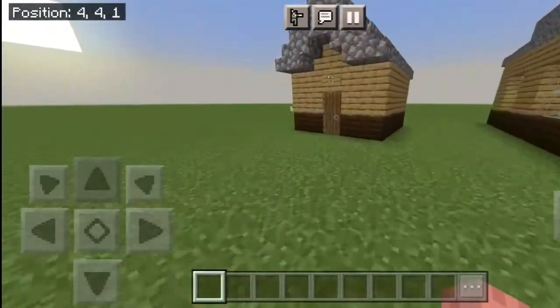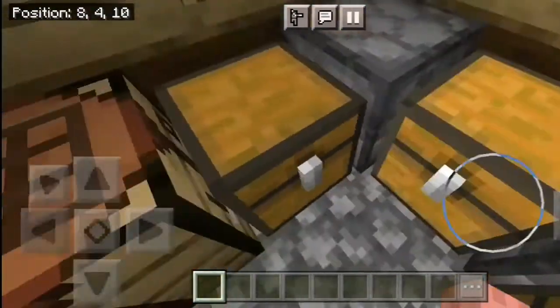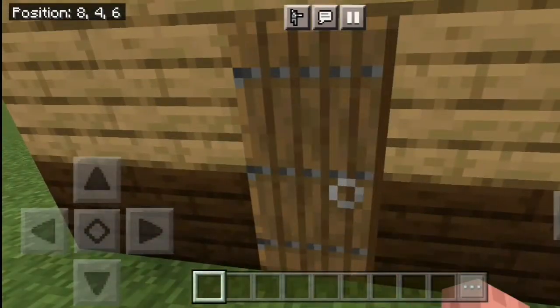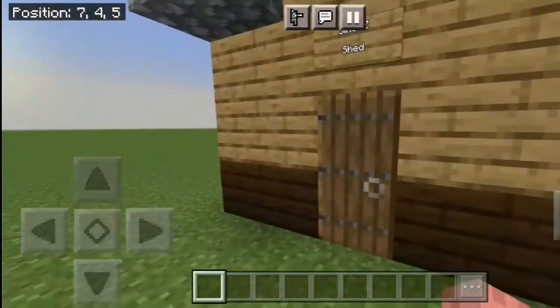But this is the one I'm going to build outside the farm. And it has two furnaces, two crafting tables, then a chest for wheat, a chest for tools, and a chest for carrots slash potatoes. So I'm going to recreate this in SimonZ Survival, and I'll see you when it's done, I guess.